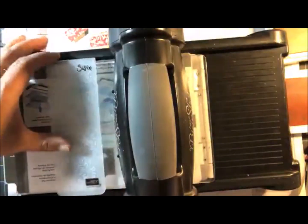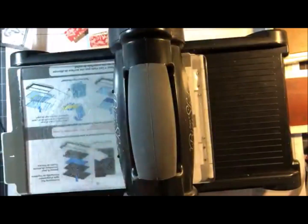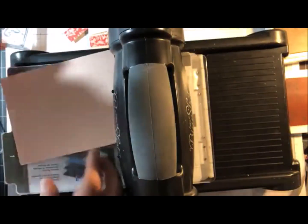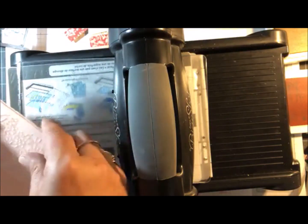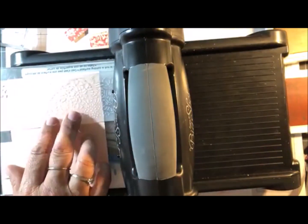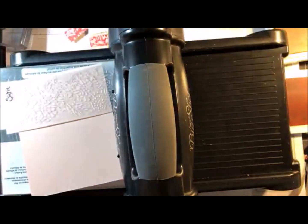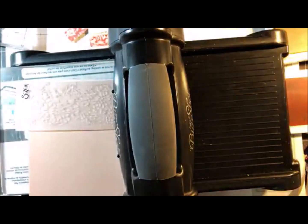Now, one thing about these folders, they don't fit this way. So what you need to do is actually fold your cardstock in half. Put the folder in, logo side up, and I folded it towards the back, and we're going to have to run it this way. It just doesn't fit the other way. Oops, hold on. I can show you, one of my customers tried to run it through and see, she ruined the top of my folder. It still works, but this is the best way to do it.